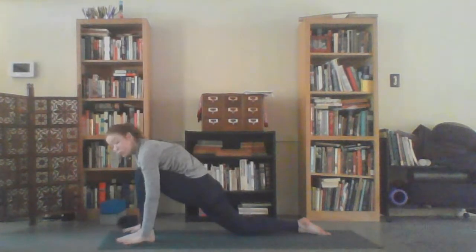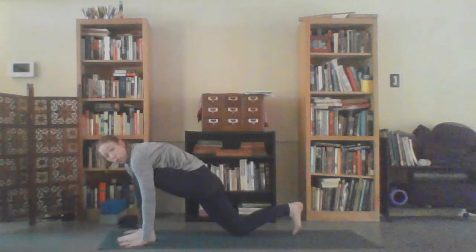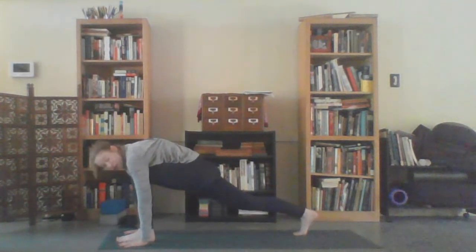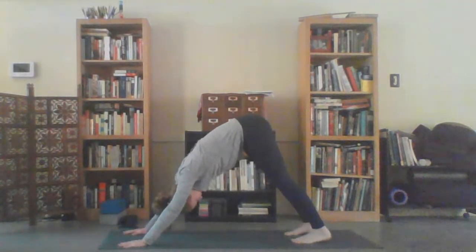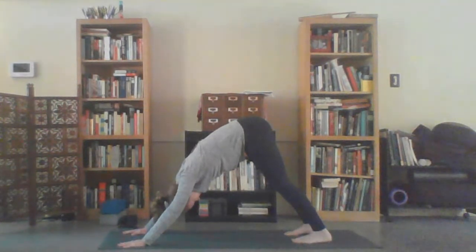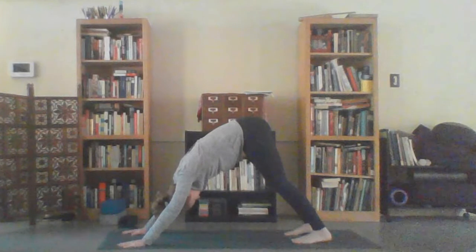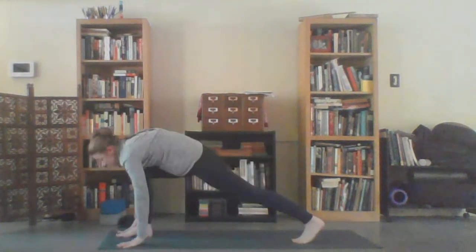And then exhale, bring the hands down, plant them flat. Tuck the back toes, come off the back knees. We're here in the lunge for a second. And then bring that left foot back to meet the right, downward facing dog. Breath or two here. Deep inhale. And exhale, right foot steps forward between the hands.